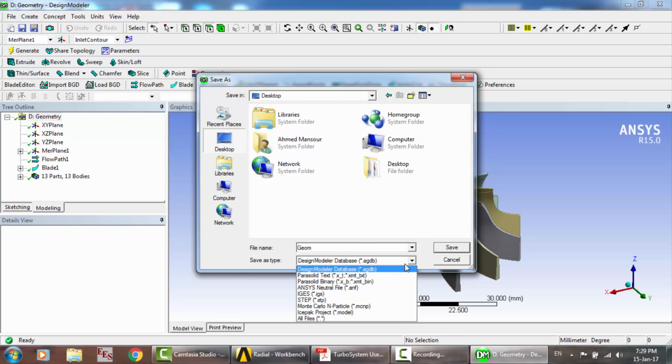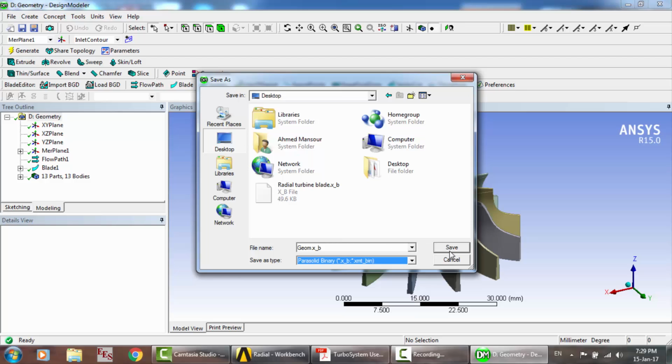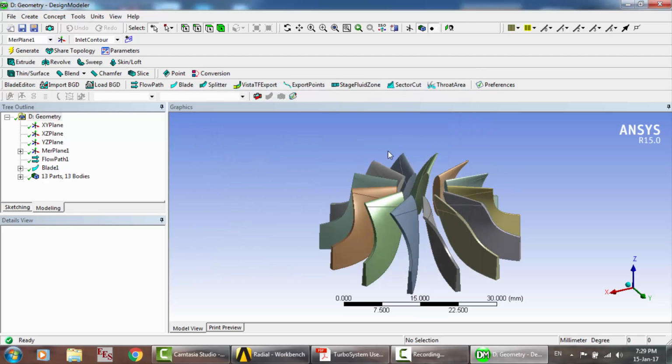So if you wanna get a file to open it in SolidWorks or Inventor, you can change it or import it as parasolid binary. Okay. You will be able to open this geometry by SolidWorks or Inventor.